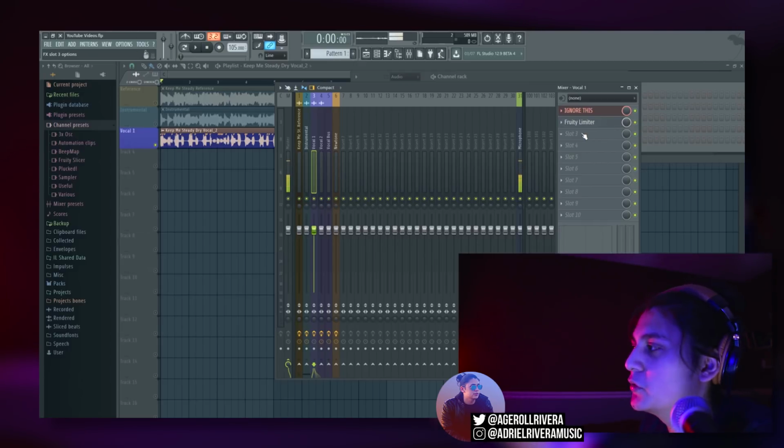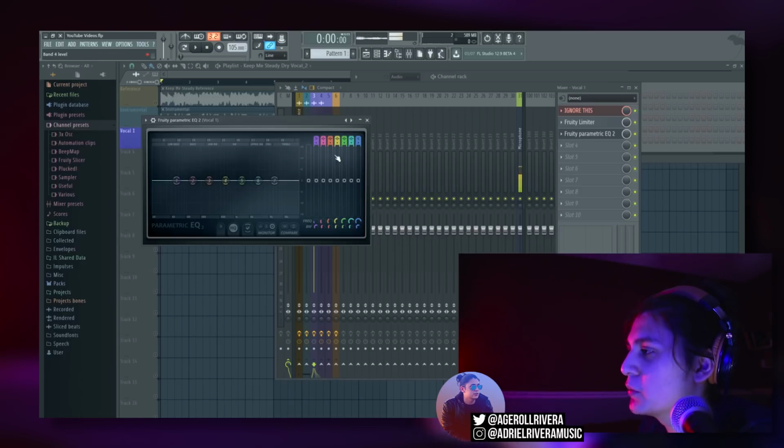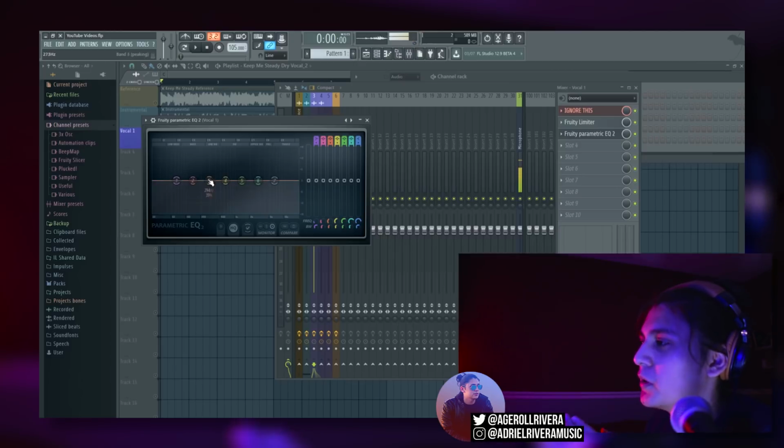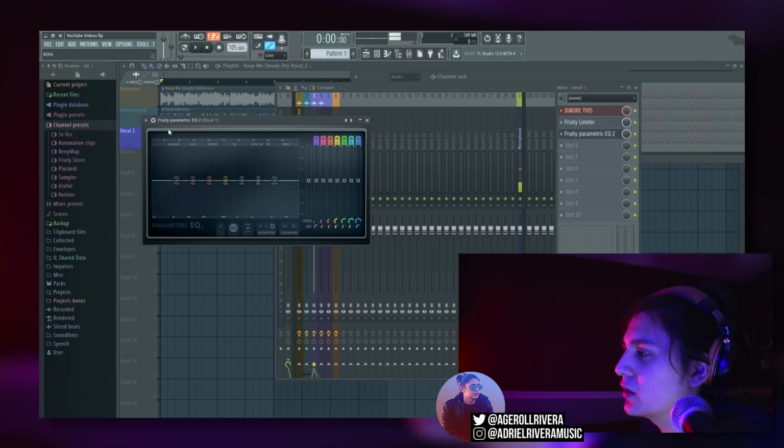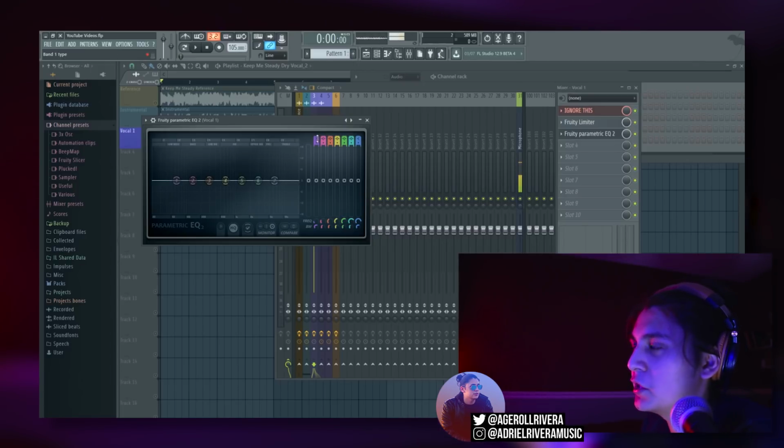So next we're going to go to the next open slot, and we're going to bring up our parametric EQ. Basically this is going to allow us to edit the volume of certain frequencies so that the ones we want to hear will be brought out more, and the ones we don't will be lessened in volume. We're going to cut out all the low frequencies that we don't need, because our human voices generally can't produce frequencies down in the low bass, sub bass range.